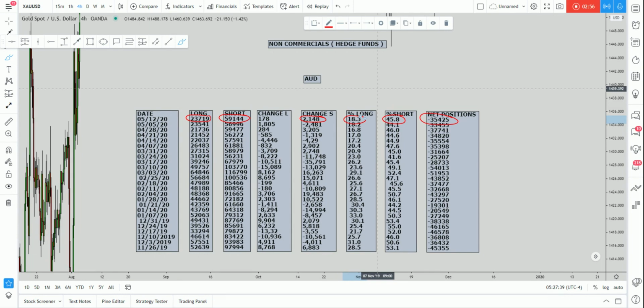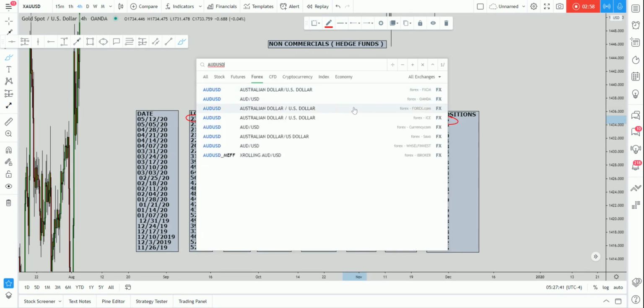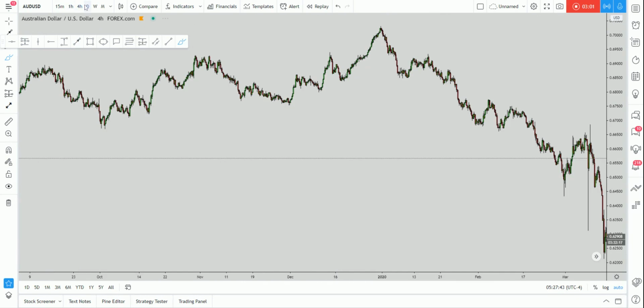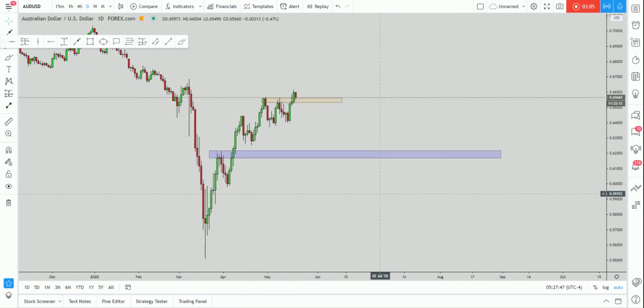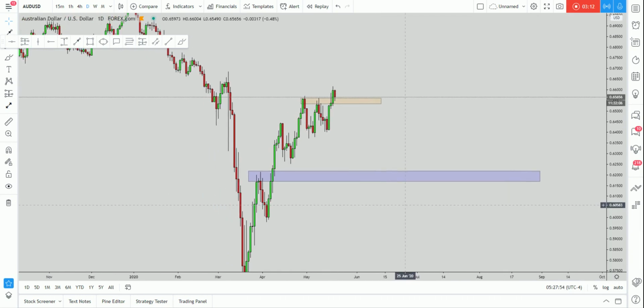So definitely from an AUD USD perspective, there are more shorts than longs because, as you know, all currencies are traded on the spot against the USD. So we just check the data for the AUD, but that is actually AUD USD because AUD on the spot is traded against the USD.